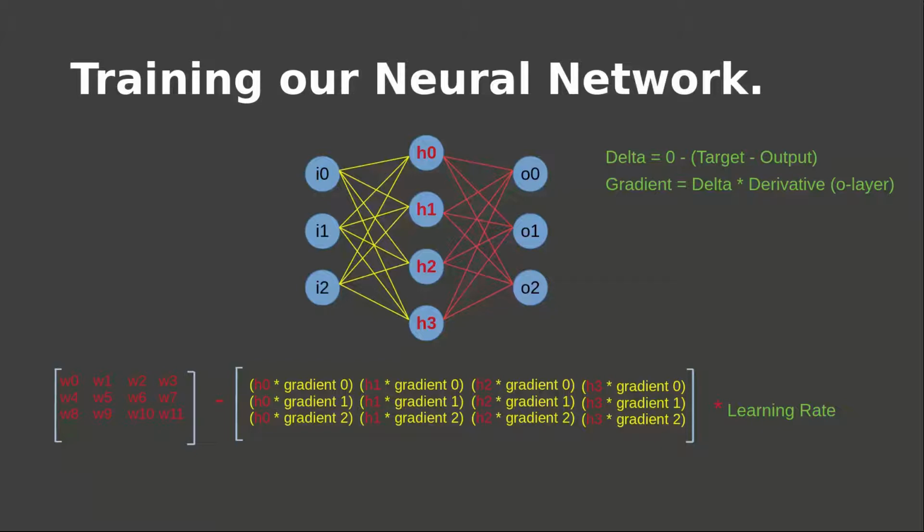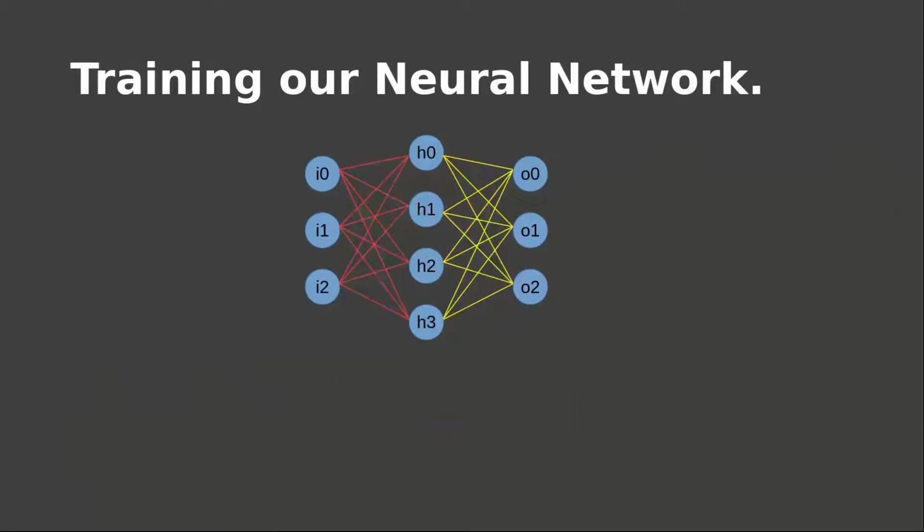This is the complete calculation for this layer, but before we subtract the adjustments from our weights matrix, we need to use that weights matrix in the calculation for the next layer back. So let's see how we do that first. Okay, so we have our adjustment values for the output layer. How do we calculate the adjustments for the hidden layer?